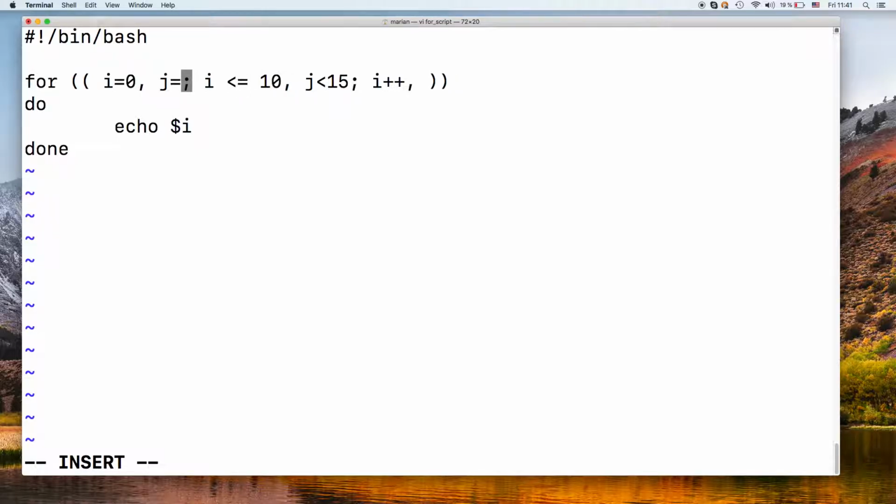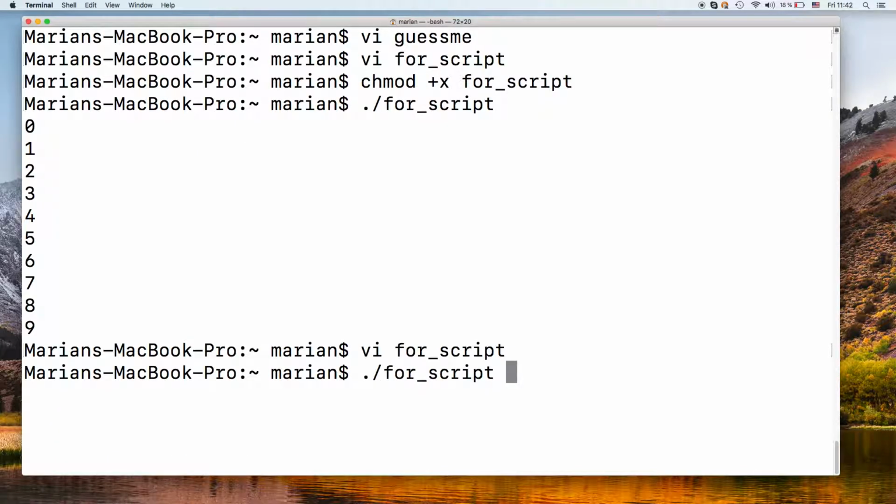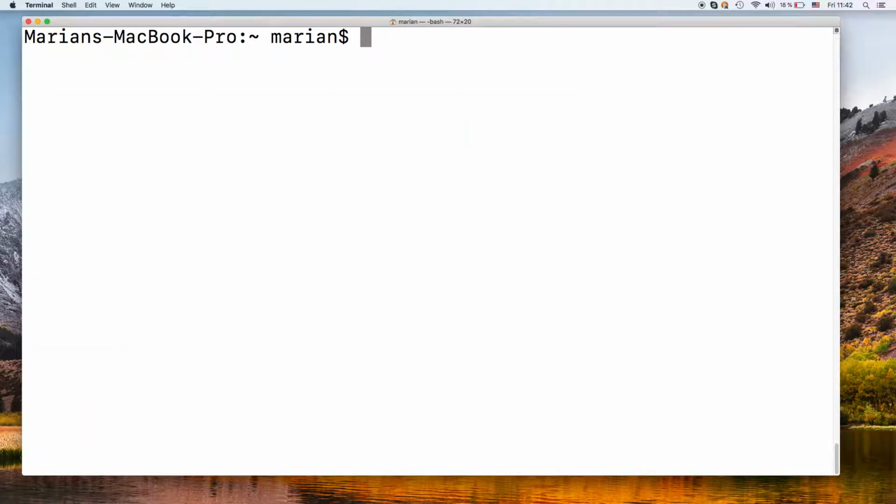So we initialize j with 9, and j needs to be greater than 0, and we decrement j with each step, and we echo i and a dash and j. Save this. Let's clear the screen and execute.